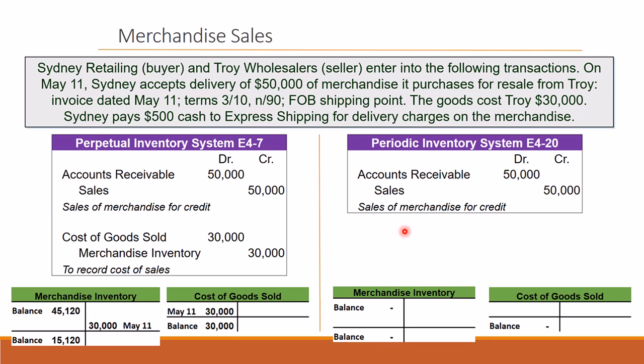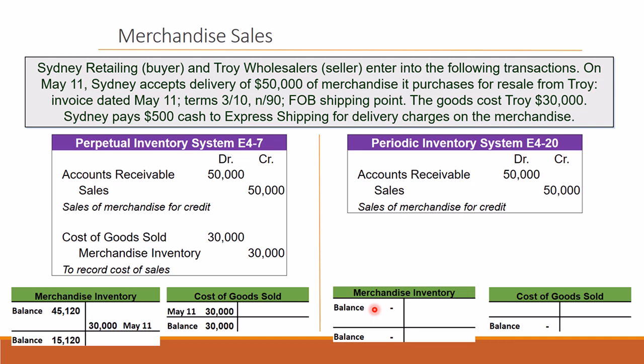Also, cost of goods sold has to be calculated at the end of the period, which I already demonstrated in an earlier video. You can see the comparison of the merchandise inventory account and cost of goods sold account between the perpetual and periodic methods. I'm assuming here that Troy just started business on May the 1st, which is why I have a 0 beginning balance of merchandise inventory at the start of the month. If this had not been the first month of the business, the ending balance from the prior period, so April's ending balance, would have carried forward in our merchandise inventory account.